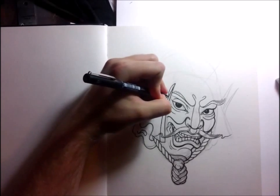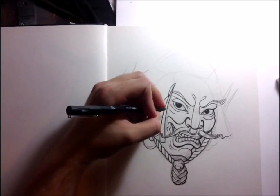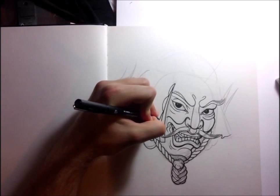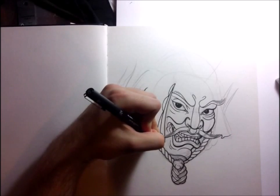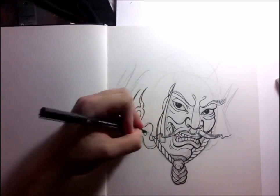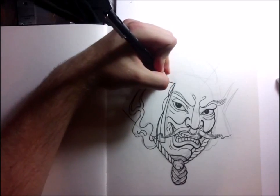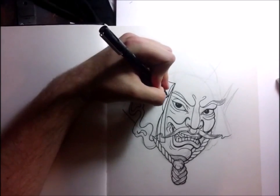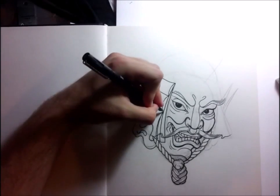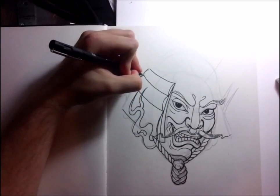Bring a little semicircle bit. No, don't want to go down to three. I want this one overlapping. I'm going to have this one coming off as separate a little bit, so I'm going to bring it down to here, and it's not going to quite join up. And this one's going to be similar to this bit, just there. Now, again, I'm just going to curve this, going outwards, curve here, going outwards. Bring this line out to the edge and make that curve again.